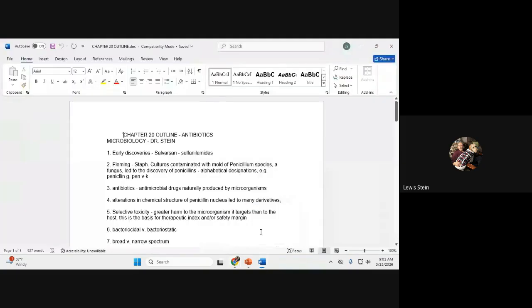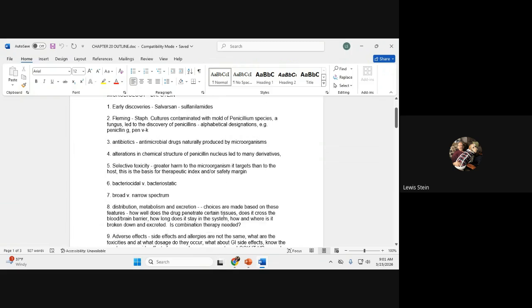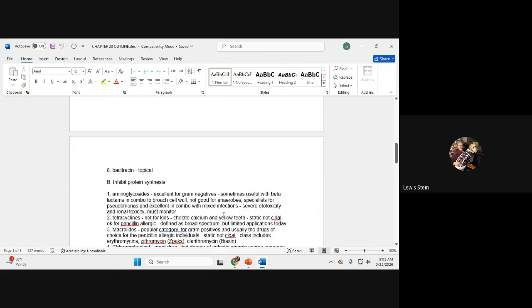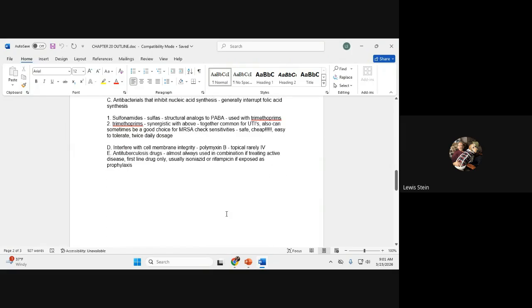So I'll show you where, scroll down. When you get just above where it says week 4, I started to pop these things in, I think on both of these. So I have an outline for antibiotics, which I did years ago. I told you the first exam that the nursing students who were a year ahead of you had was all about antibiotics when they were doing their pharmacology course. That whiteboard was covered.